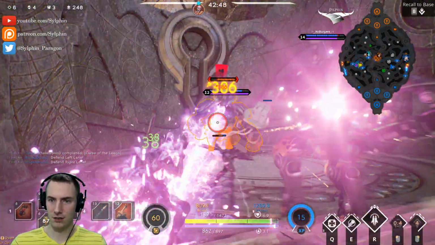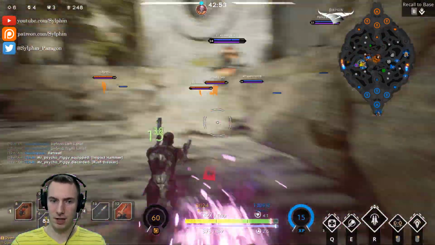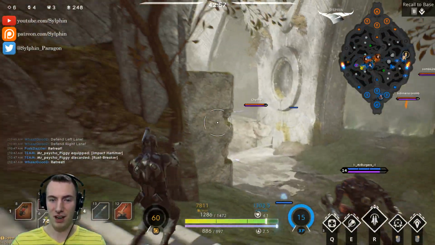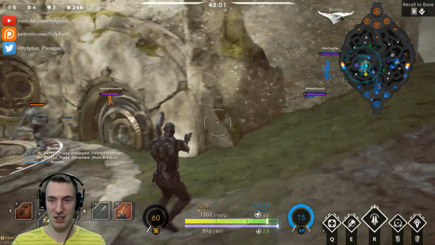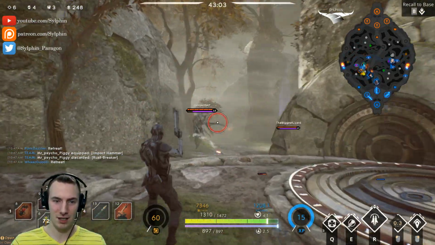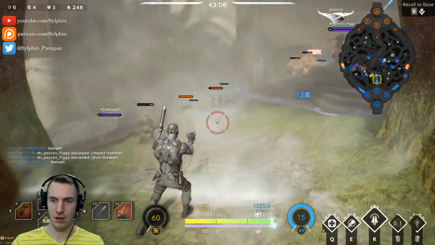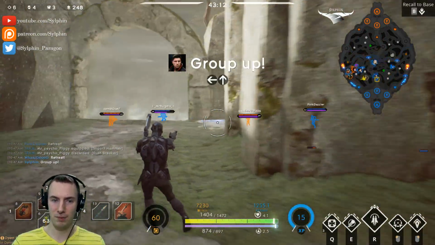Yeah, they're going to be trying to deal. Okay, so look at that. We can almost sustain off of that damage from the Orb Prime, which is absolutely crazy, at only 10% crit chance. That is just crazy. So we're going to turn around here. We're going to keep an eye on the minimap, see what's going on here. We need to group up.